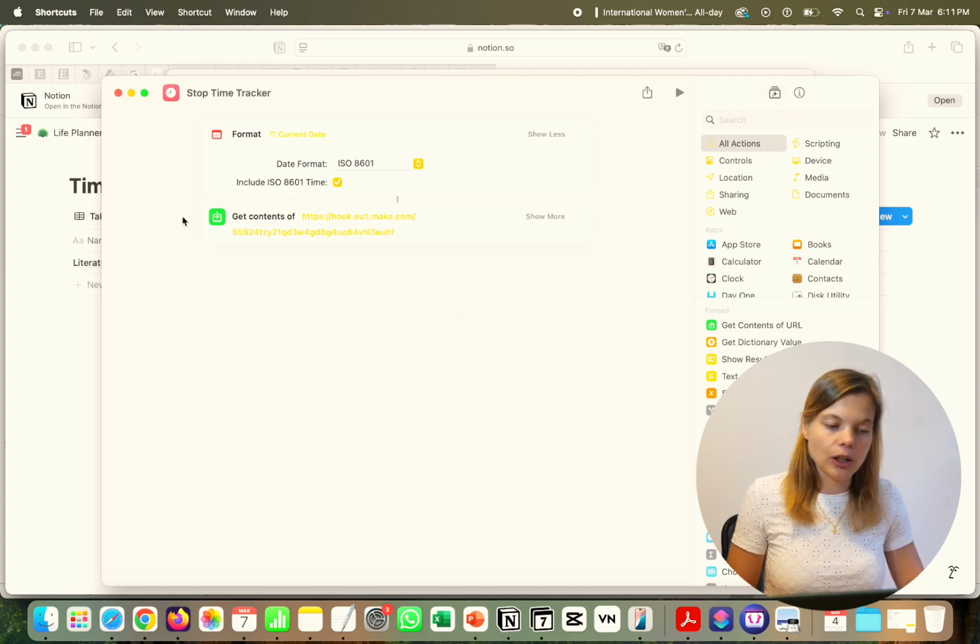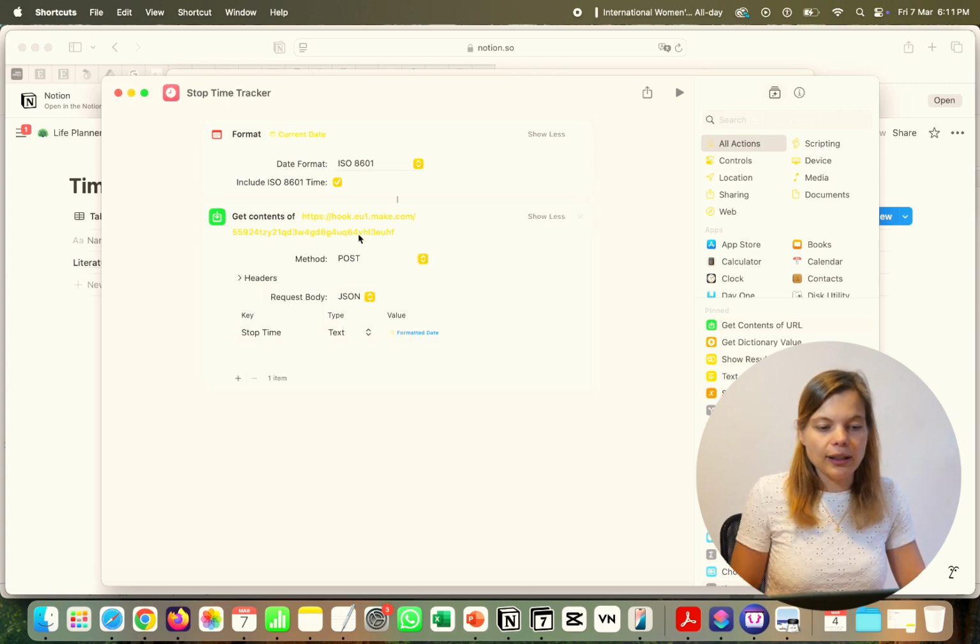And then here we also have the Get Contents of URL module. But here you see already the link that we put here looks a bit different. And this is a make.com webhook. We'll have a look at this in some seconds. I just finished explaining this to you.